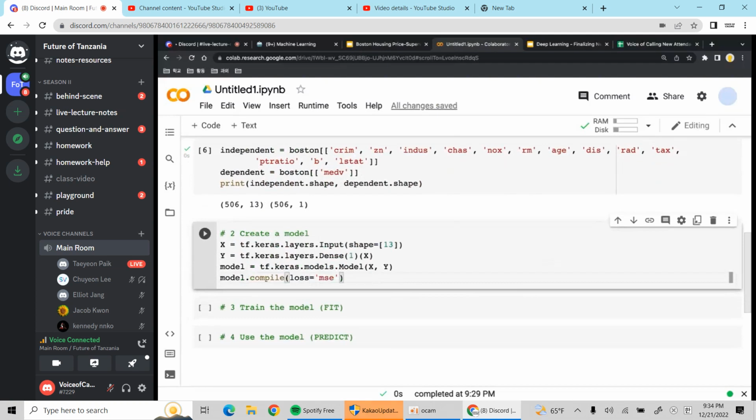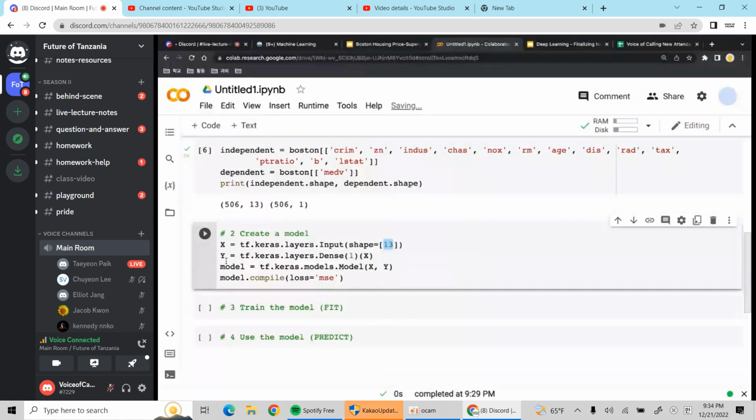So to go over our steps again, step number 2, we're creating a model. The way we're going to do that is x is equal to this, and make sure to put 13 as the integer value, because we have 13 independent variables, otherwise known as x.